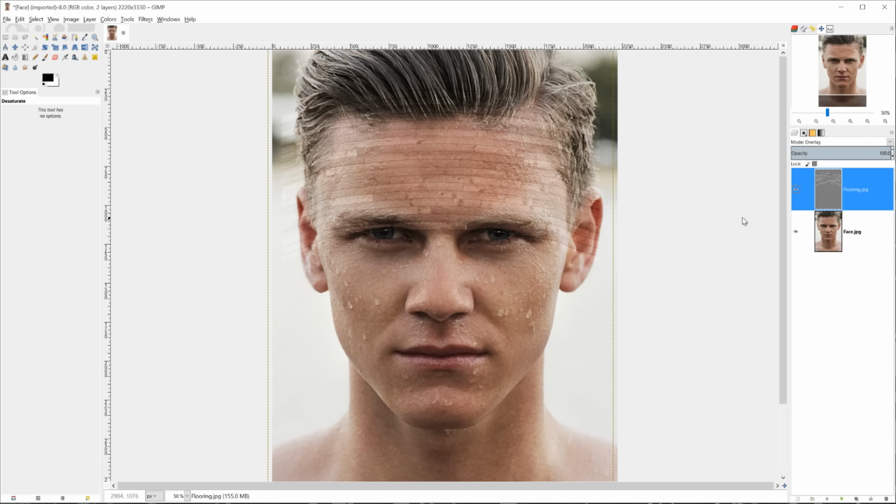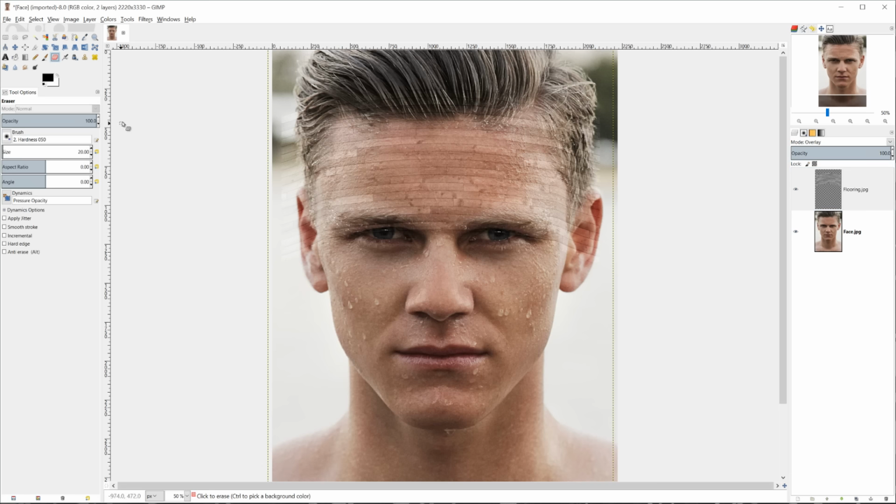We could potentially make this a little stronger, but obviously the things that need to be fixed right now are the fact that these boards are going off into his hair and his ears. That's relatively easily fixed with a fuzzy eraser, so make sure you're on a fuzzy brush. Crank up the size quite a bit. You don't have to worry about this too terribly much, because it's pretty hard to see any errors you make, because it's quite a subtle effect on overlay. But I'm just going to try to make sure I brush off all of the most obviously offending spots.